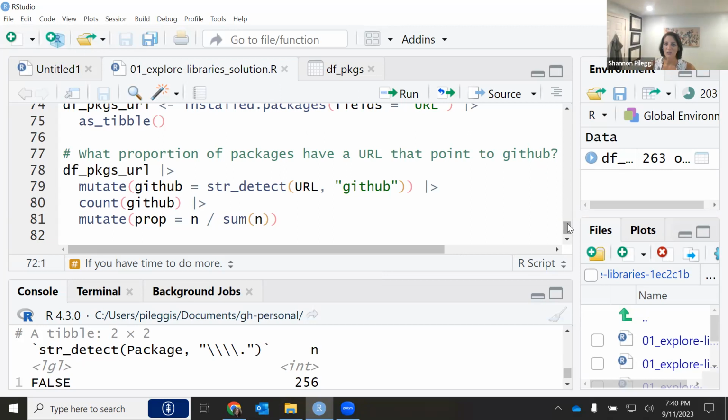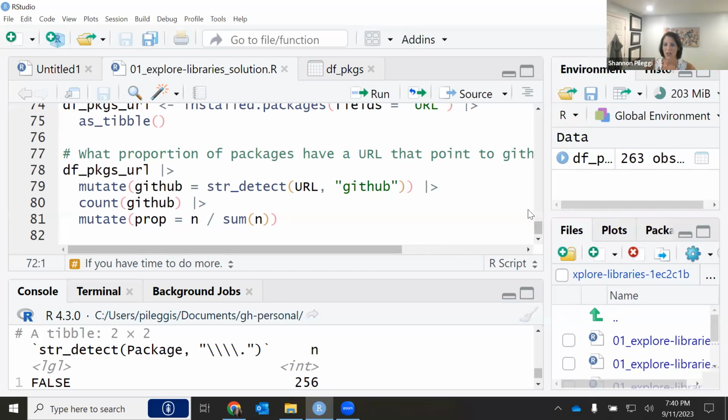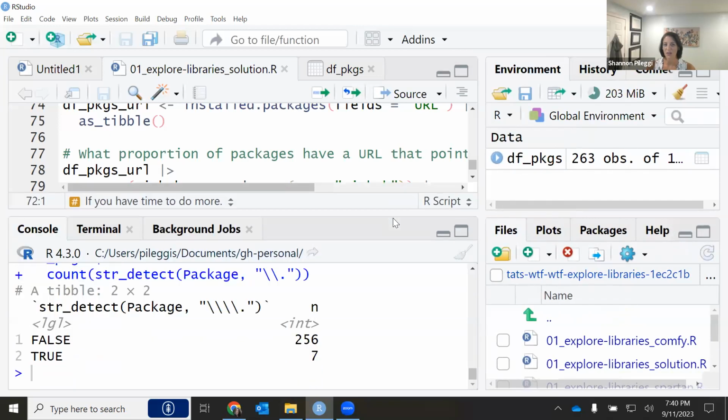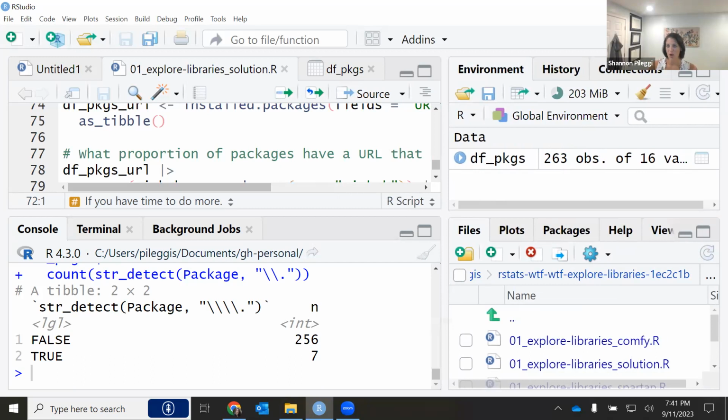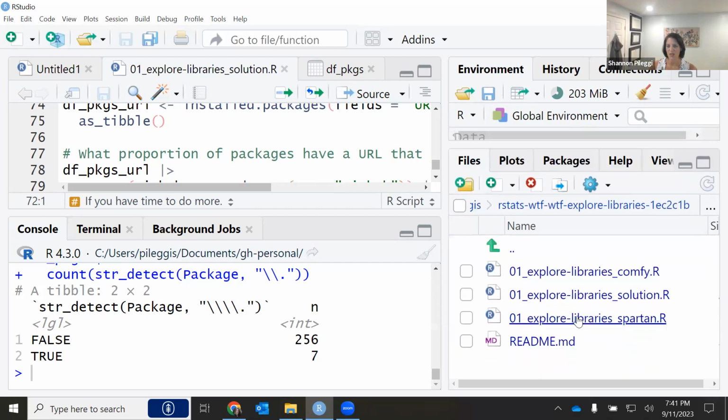Okay, so if you are used to working in R projects, this might have felt a little weird to you, because this was a directory with a collection of files that you received when you did use course, but you actually didn't receive a proper R project. So you can see here, it says R project none. So we are not in a proper RStudio project. And these are just the files in the directory, and I had to manually navigate to find where these files were on my computer.